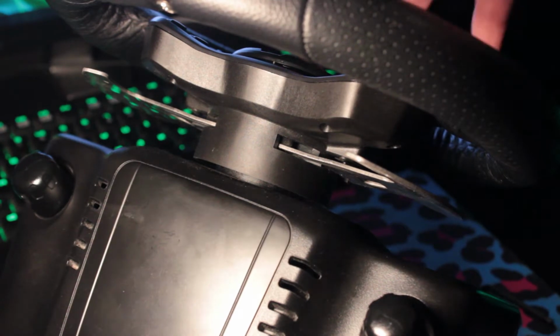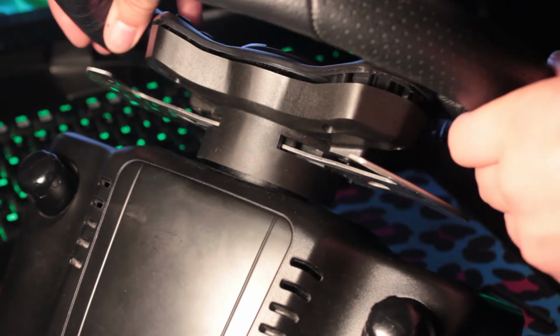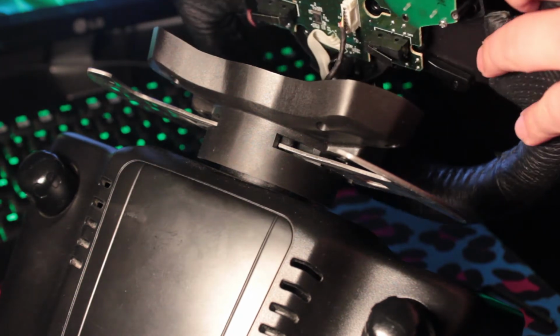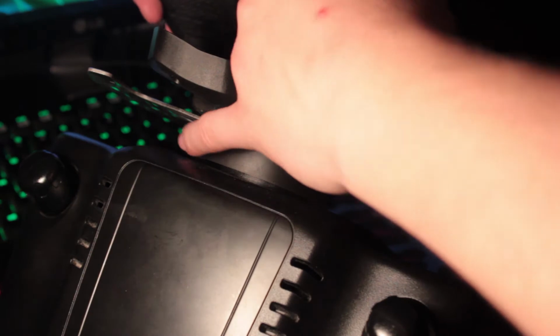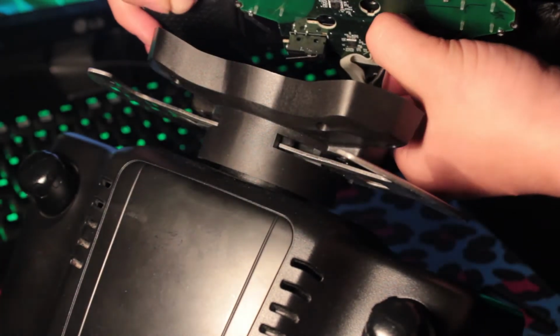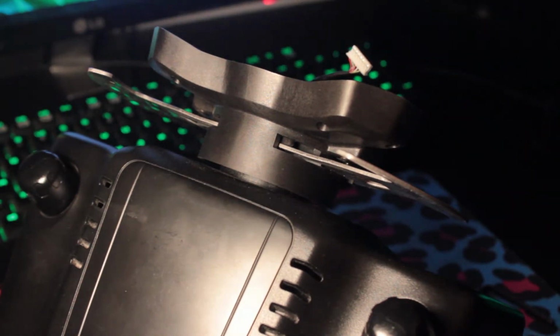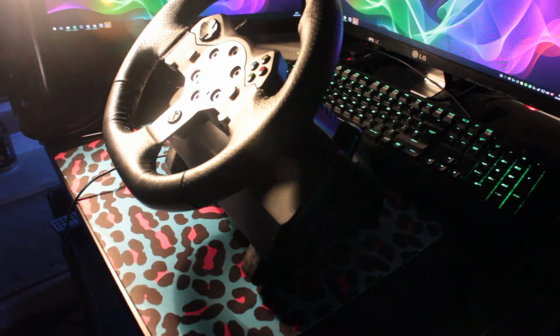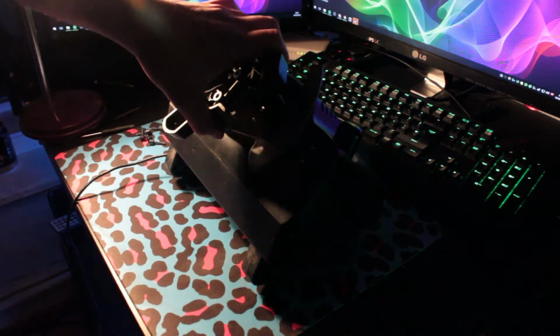Once these are removed, you need to be very careful when pulling the wheel away from the button base. As you'll see, there's a cable that plugs into the back of the PCB. Remove this just with a bit of struggling and it will come out. Once the wheel is removed, you can put the base aside for later on.